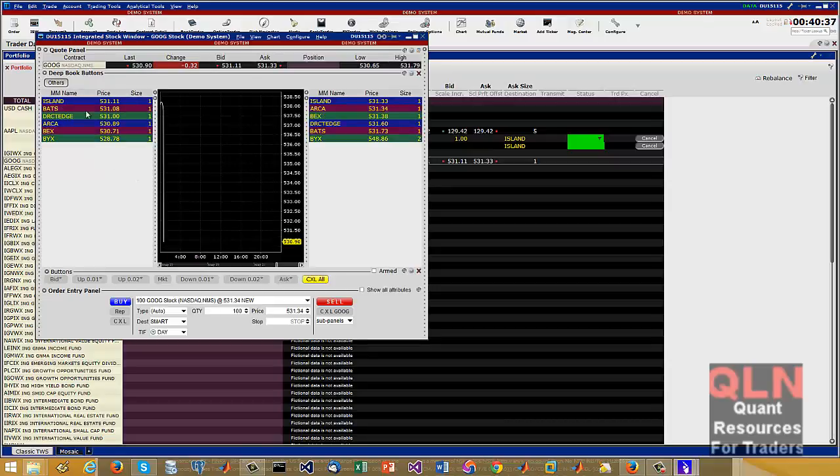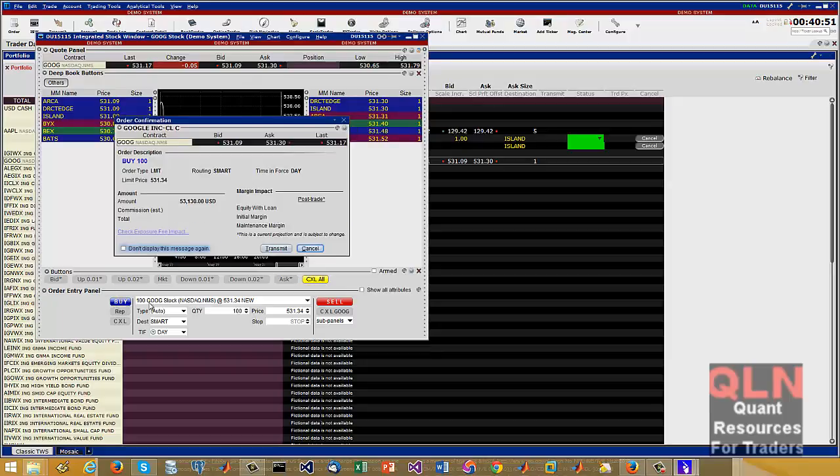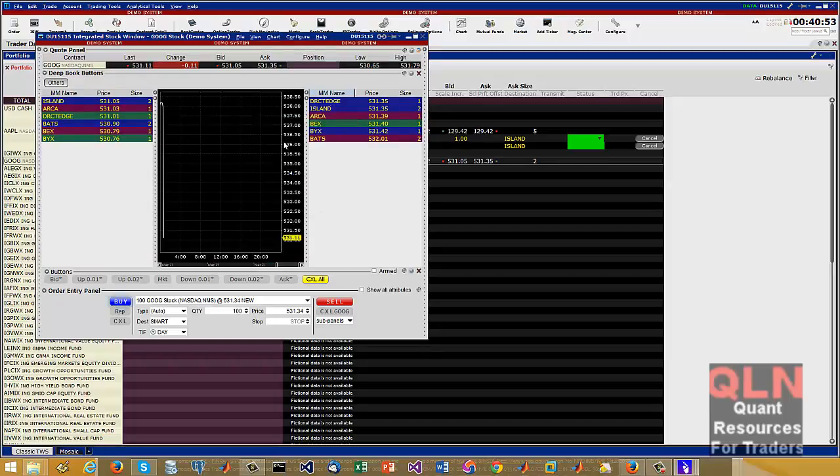So we have all our different exchanges. Now we're trading Google. So these are all the rates on all these different exchanges. We can buy, sell. So I don't know, buy. There's our ticket order. We don't need to do that. Cancel. So on and so forth.